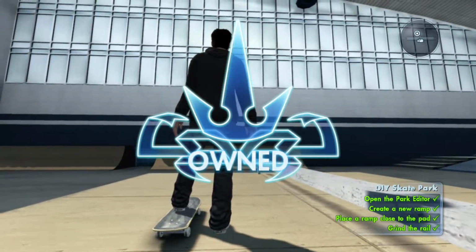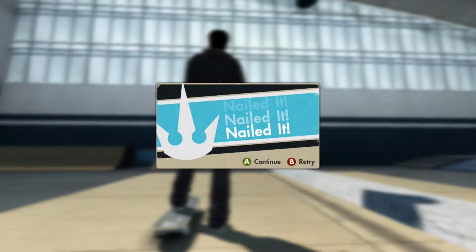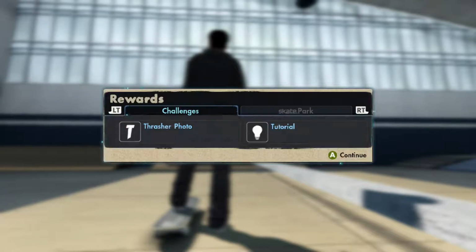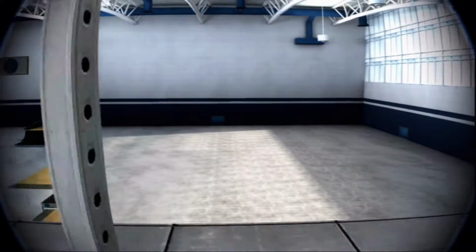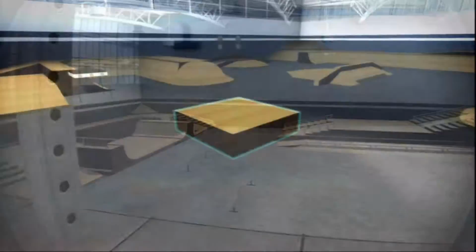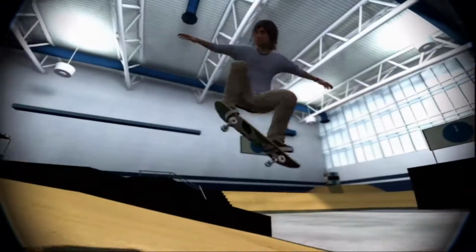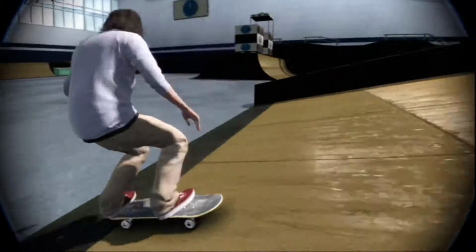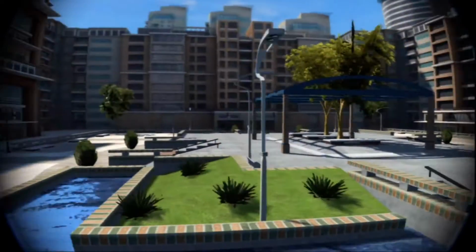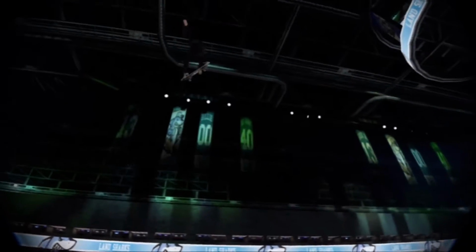Dude, that was sick. But there is so much more you can do with Park Editor. I mean, we're really just scratching the surface here. You should really check it out. See what I'm saying, dude? You can do all of this with just the Park Editor. You could upload your parks or download your friends' parks. And if people are downloading your park, that's just more board sales for you, my man.